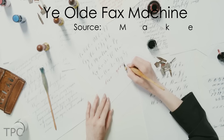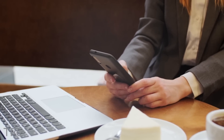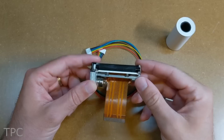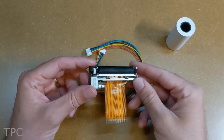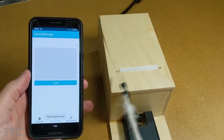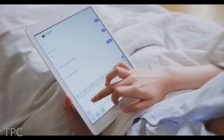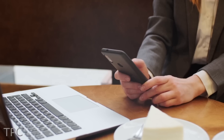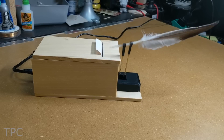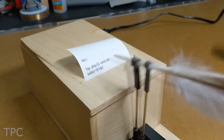Number 10. If you're looking for ways to send sweet messages outside of your smartphone to a friend, family, or partner, then you can use this ye olde fax machine. It consists of a thermal printer inside that helps print out the messages sent from a smartphone. It receives messages using MQTT from your smartphone, so whether you're in the adjacent room or far from your home, you can send messages anytime, just with a tap. A quill is placed outside the box, which moves back and forth from side to side, which makes the text look like it's written with a feather.